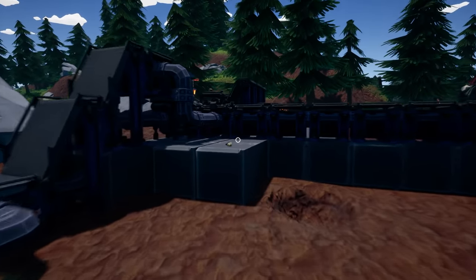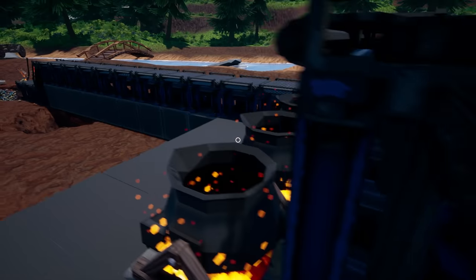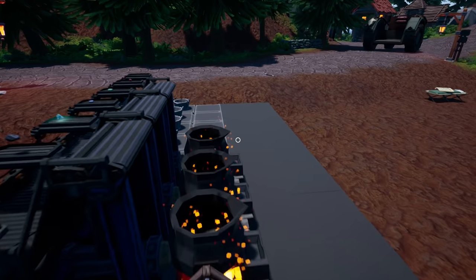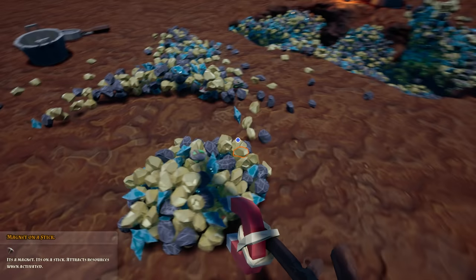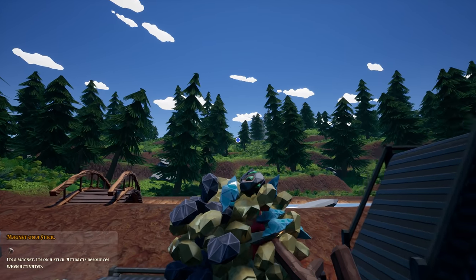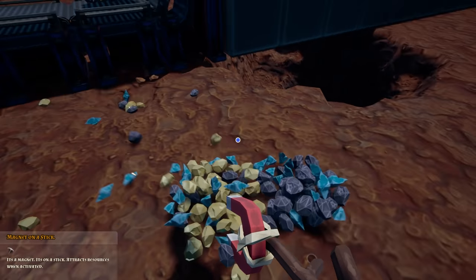Right, so I've placed them down. I just need to test to see if the belts are moving. They are. Perfect. Now, we need to remove that stuff, right? Okay, let's just grab this one. Come on. There we go. It's on.